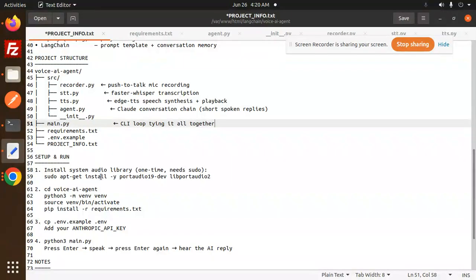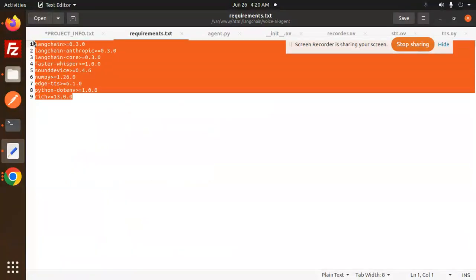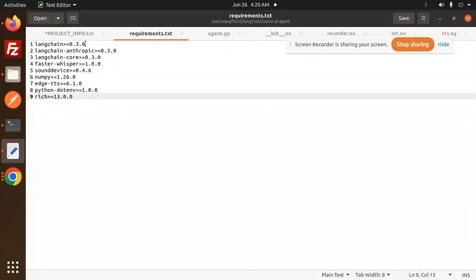What else do we have? How to run it: first sudo apt install the audio library, then go into the voice agent folder, then the env, run the activate script, and install the requirements.txt file. This is our requirements.txt file.